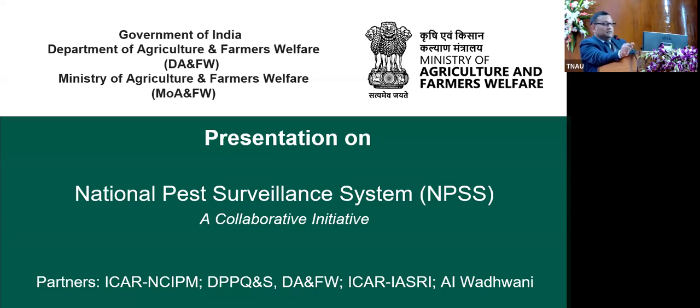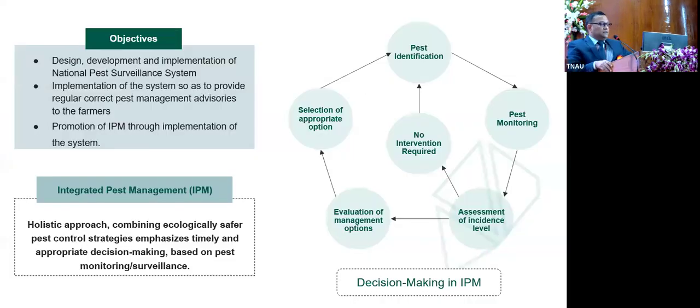Now coming to NPSS, National Pest Surveillance System. If you can move to the next slide, please. The objective of this NPSS is to design, develop and implement a national pest surveillance system. There are basically three components because today we all know, even in our olden days, IPM is a concept, integrated pest management. What we do is identify the pest properly and monitor the pest build-up properly. And there is something called ETL, economic threshold level, and something called EIL, economic injury level. At the threshold level, the decision arrives that we should use pesticides judiciously. We should not be using pesticides too early also.